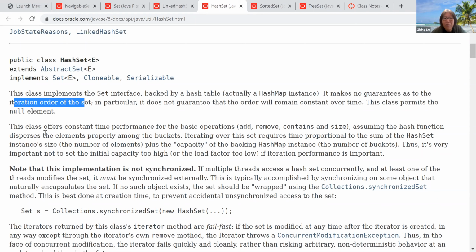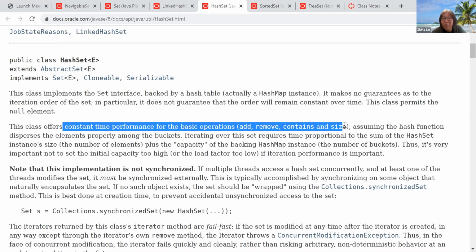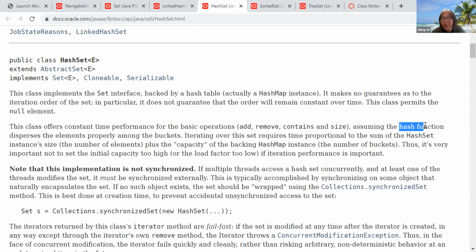The time complexity for add, remove, and contains is constant, because it's using hashing. Later on we will see that once you have hashing, you can directly locate an element, just like an array. Okay, so this is regarding HashSet.